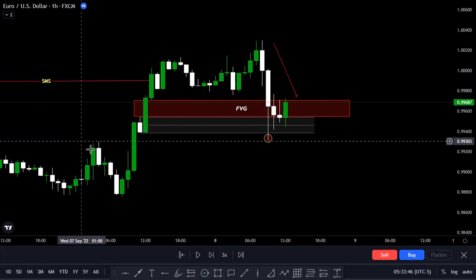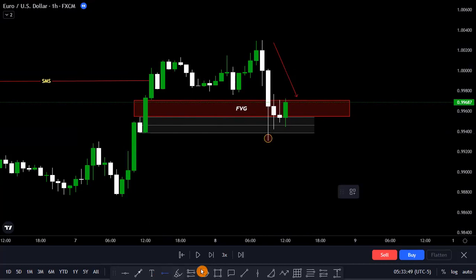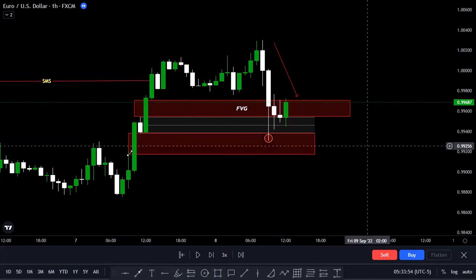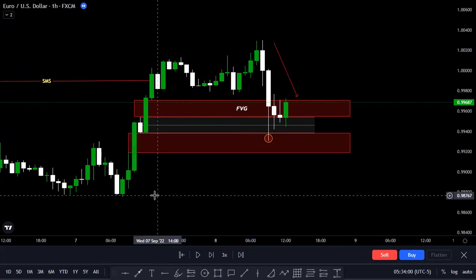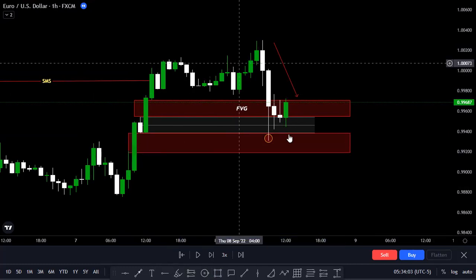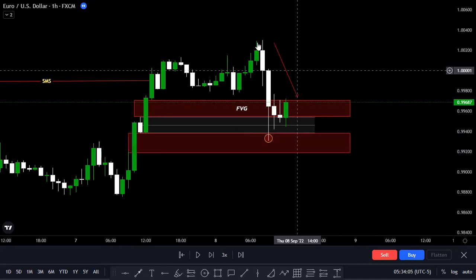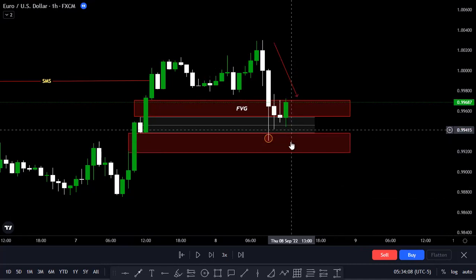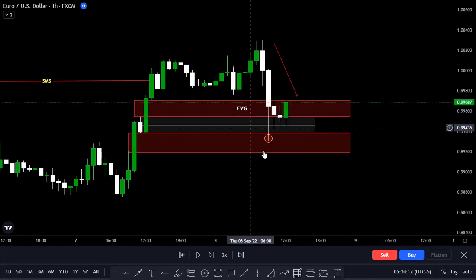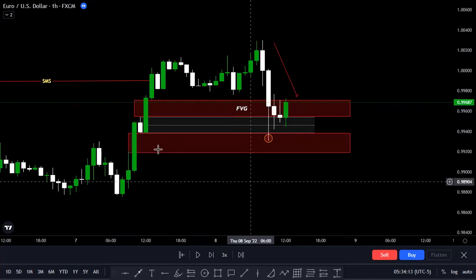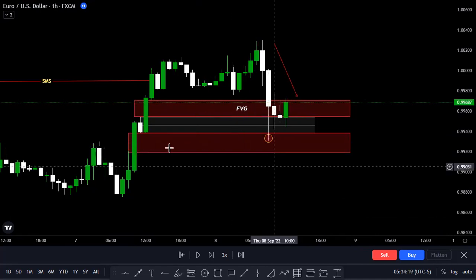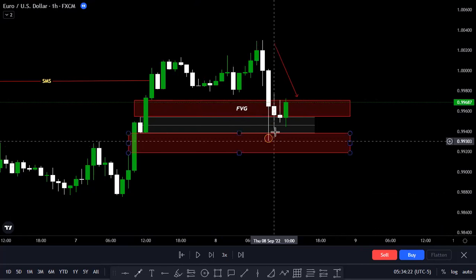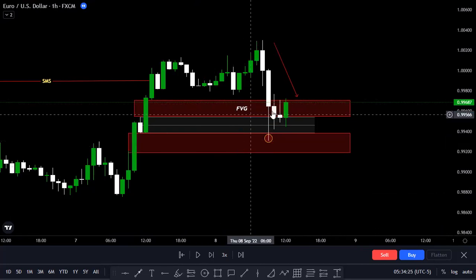Why? Because if you look closely, we have another fair value gap down here, below our order block, which is also one of the reasons why price is moving to the downside. As we said, price is always attracted to a certain level, either a fair value gap where we have imbalance, or liquidity areas. So this was a retracement, filling imbalances and trying to draw some liquidity.